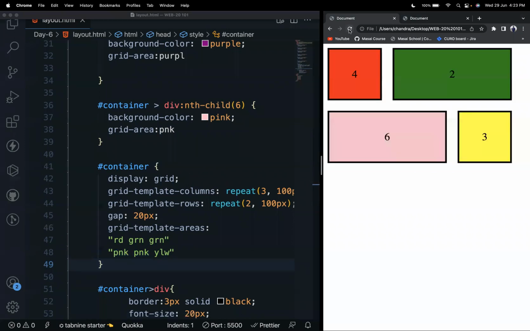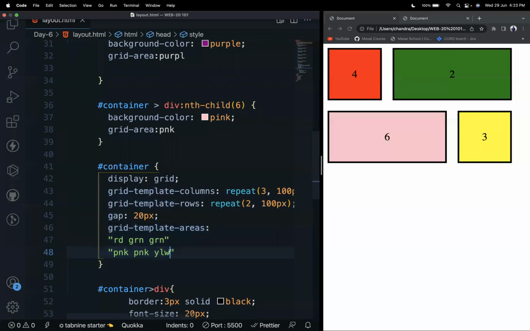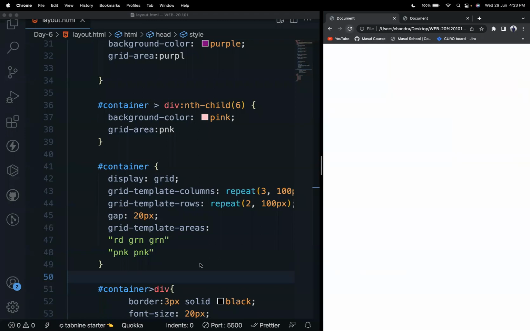Okay, it should be combined. And one more thing you should know is you should follow some symmetry here. You can't give something like 3 columns and 2 columns for the second row. For the first row, how many columns do you have? 3 columns. For the second row, how many columns? 2 columns. In this case, it won't work. It should be symmetric every time.